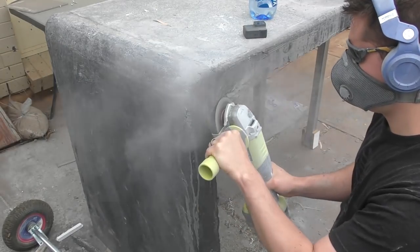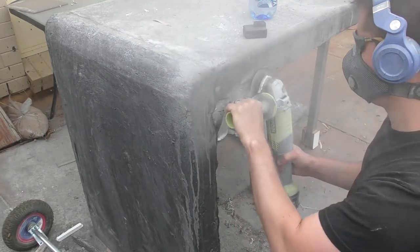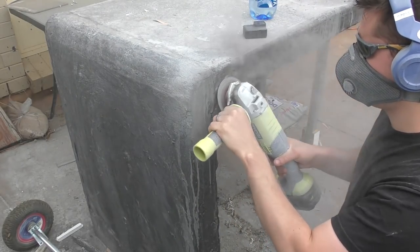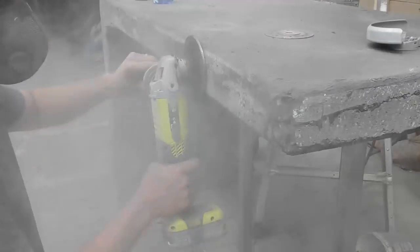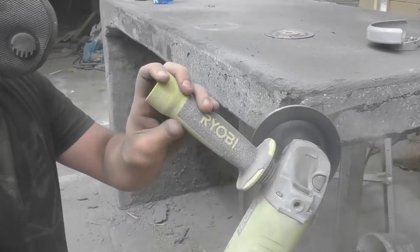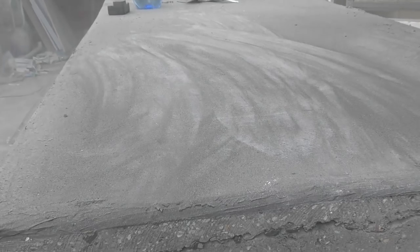Now, on this bit, I wanted to expose all the current aggregate on it. I wanted to see all the sand, all the rocks, and all that sort of fun stuff inside of it. So I've got a diamond cutting wheel, which makes a hell of a lot of dust, and I basically went over every single edge and smoothed them all down, so you could just get rid of the top aggregate on top of it. And a lot of dust, a hell of a lot of dust.